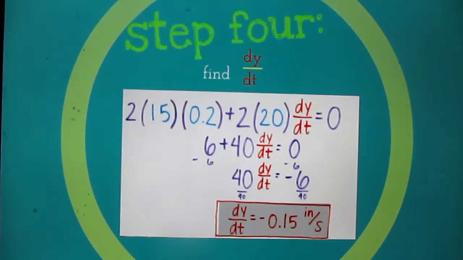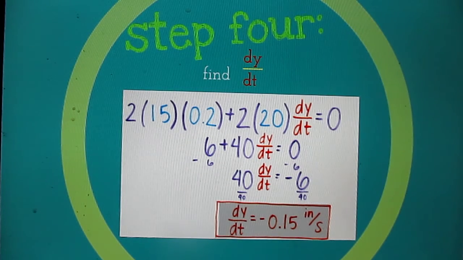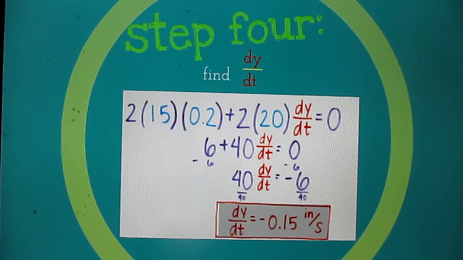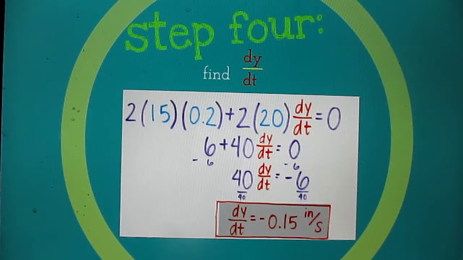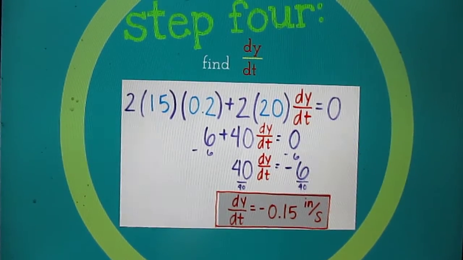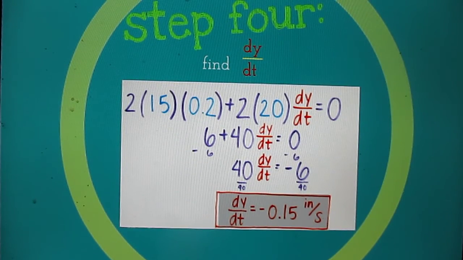Step 4. Solve for dy/dt. In the resulting related rate equation, substitute the given numerical quantities and rates. Remember that a rate of change of a quantity is a positive number if that quantity is increasing, and is a negative number if that quantity is decreasing. Then solve for the unknown rate of change. Be sure to include the appropriate units of measurement with your answer.